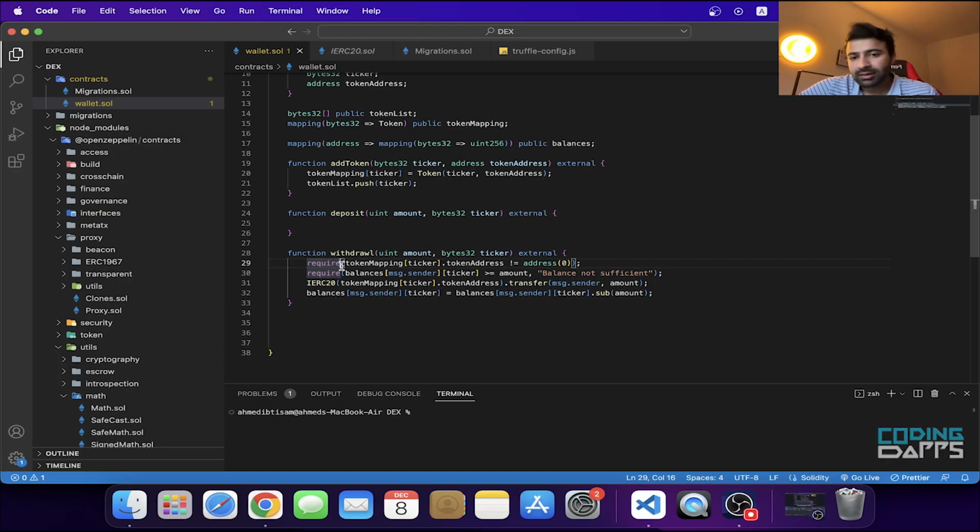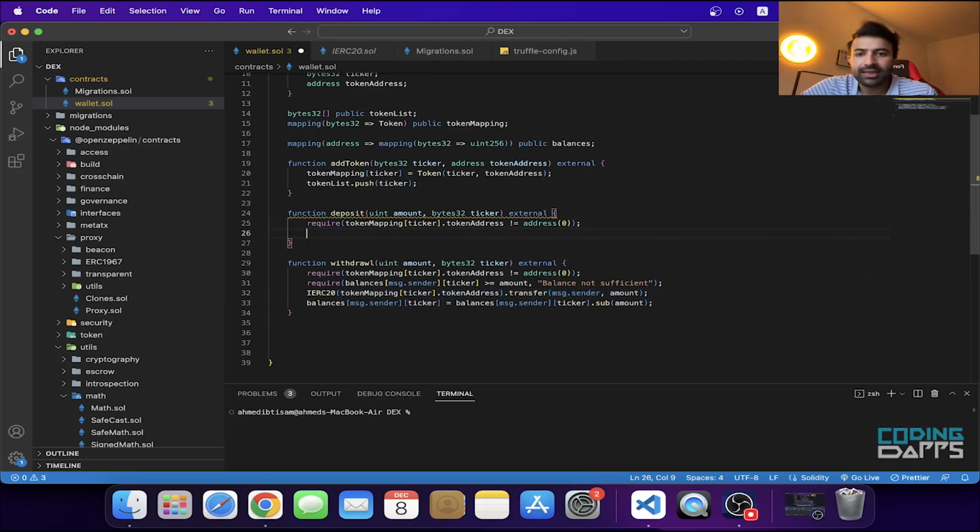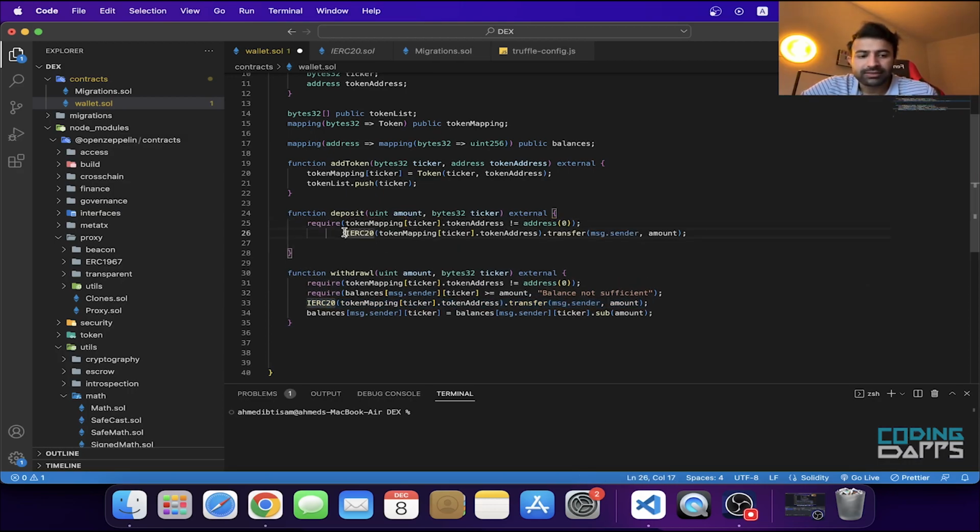So let's start building this deposit function, and we are going to need some of the requires. We will need this statement because we have to check if the token is already in our decentralized exchange or not. And then, we don't have to check the balance because we are not going to withdraw the token from our decentralized exchange to some other wallet address. But yes, we need this IERC20 interface of the ERC20 token contract because we are going to communicate with the ERC20 token contract. And why, I will explain it.